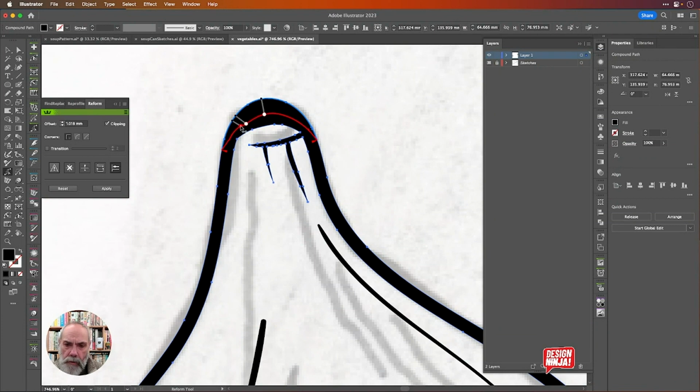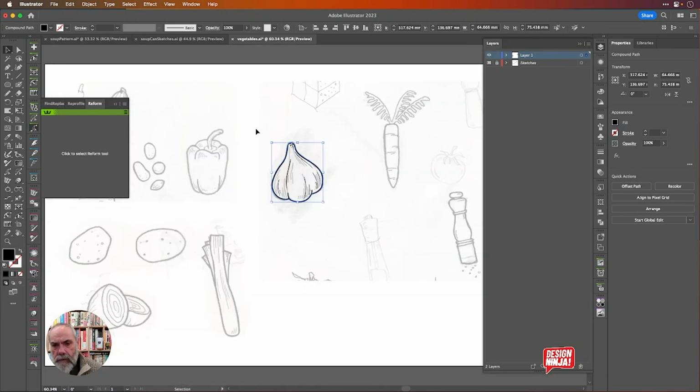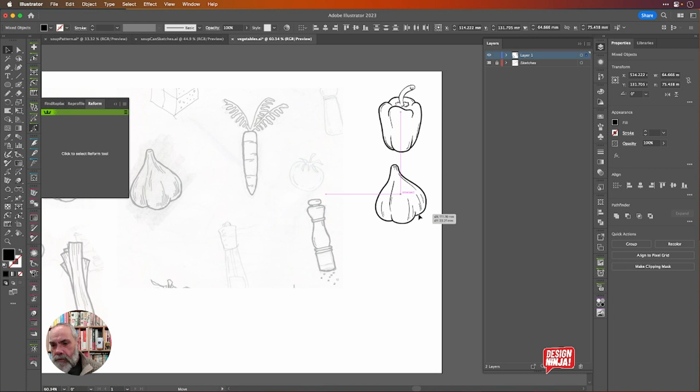I'm just going to add another marker here. Bring that one out. I added 2 by mistake, but that's fine. Switching to the pencil tool, option key down, just to smooth out that little bit just there. Okay, let's go ahead and move this one off to the side into the vegetable tray. Just over here, there we go.